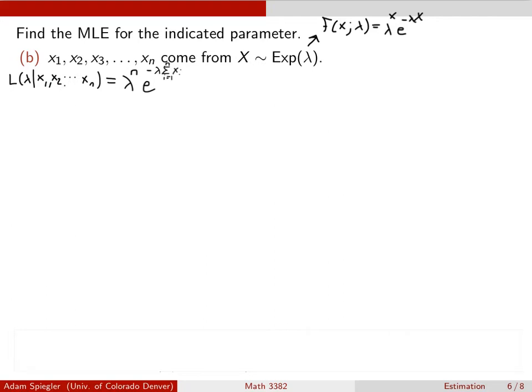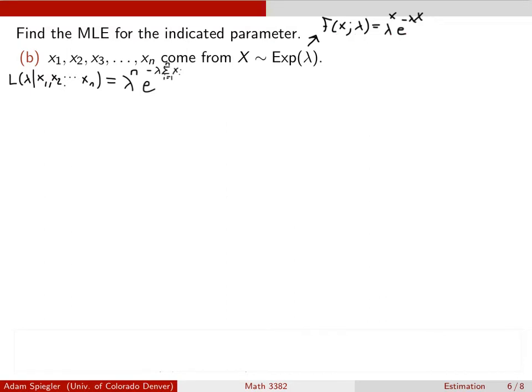Okay, so now let's return to the likelihood function that we already set up. So we were thinking about a case where I have n observations numbered x1 to xn that all come from an exponential distribution with parameter lambda. And so this exponential distribution has the following PDF.